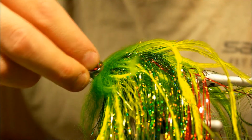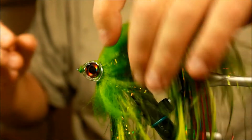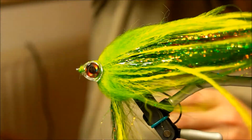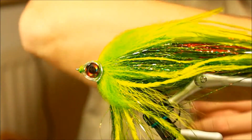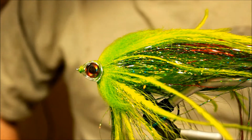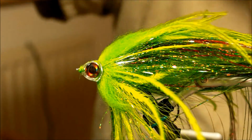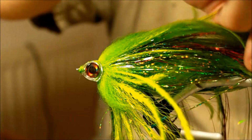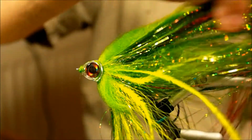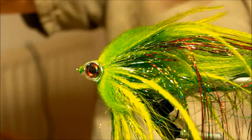This is a Flymen eye as well, in 10 millimeter, that fits the head in the color fire. A nice orange red color for a nice wicked fly. The bleeding roach or the Christmas tree, whatever you want to call it. It's pretty good, pretty good. I've fished a lot with these types of flies, but this exact pattern I have not fished with yet, but I can assure you this will definitely do the trick.